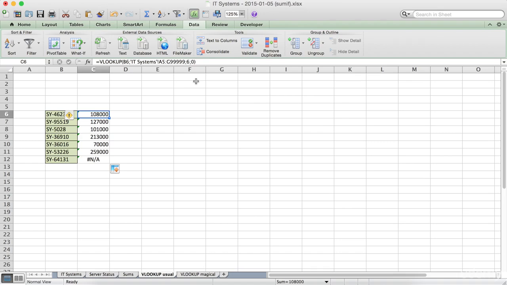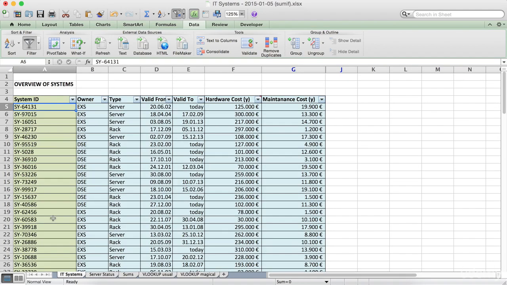I have A5 to G99999, then A6 to G1,000,000, A7 to 1,000,001, and so on. This happens really often, that you forget that. And then it's still working because the array is going down only by 1, and so the ID is by coincidence still in. That's the reason why you sometimes don't even realize that you make a mistake.